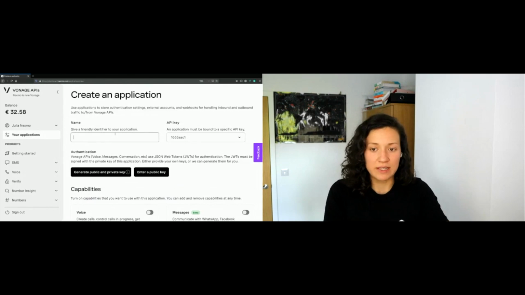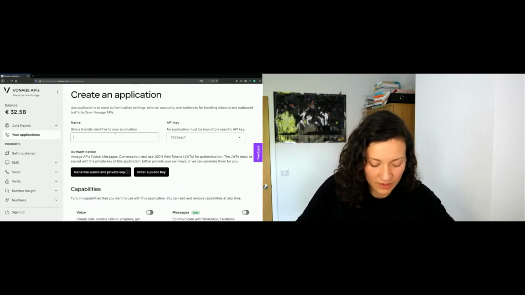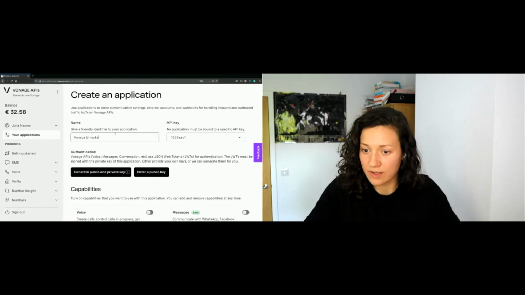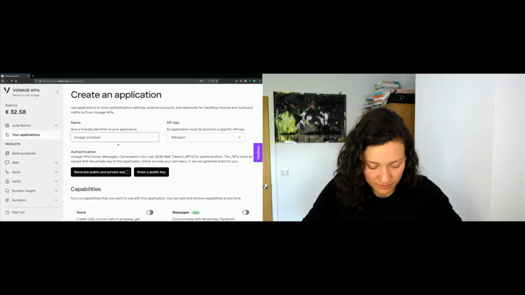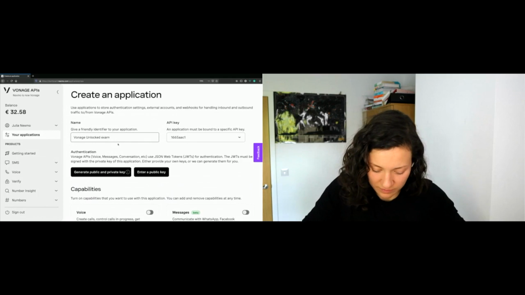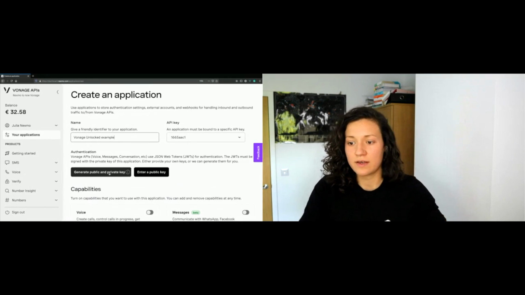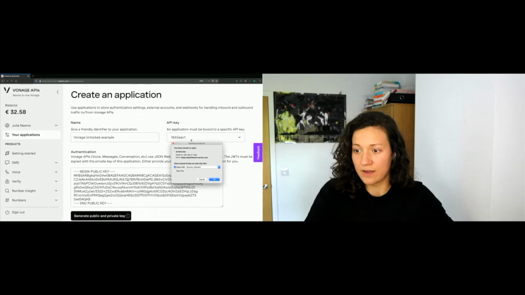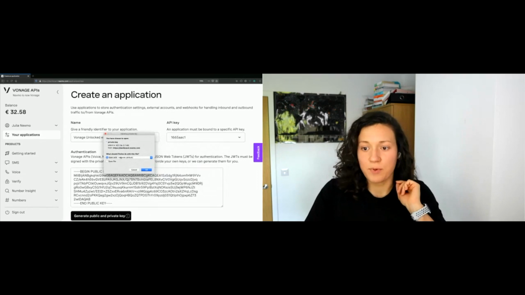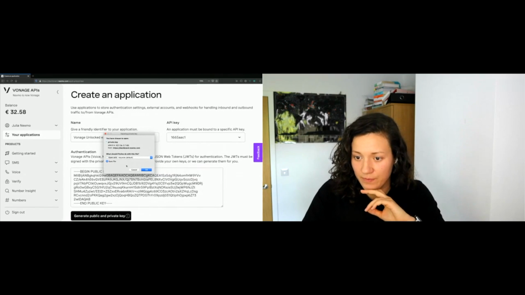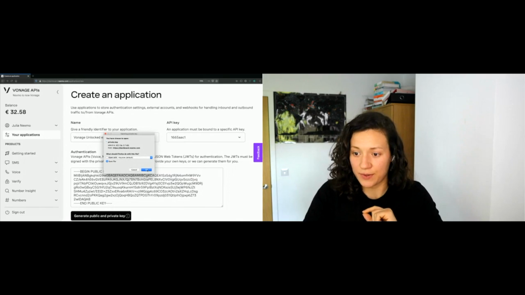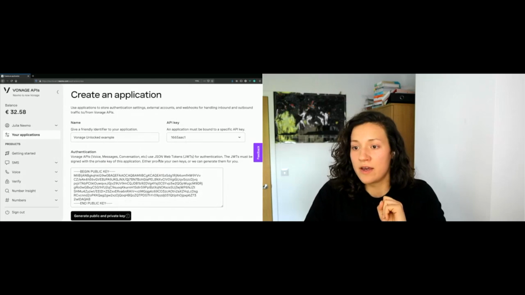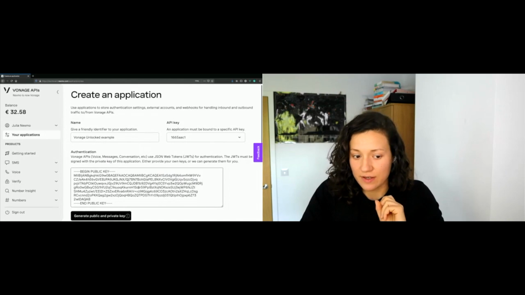First we will need a name. Hopefully it's not taken. Then we will click on generate public and private key. There's a pop-up asking me to save the file, which I will do. Just be conscious about where that gets saved, because we will need to move it in a bit.